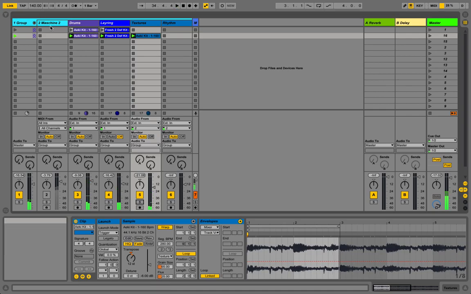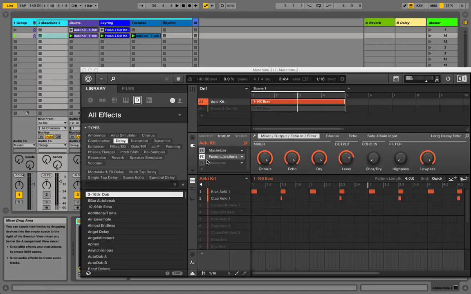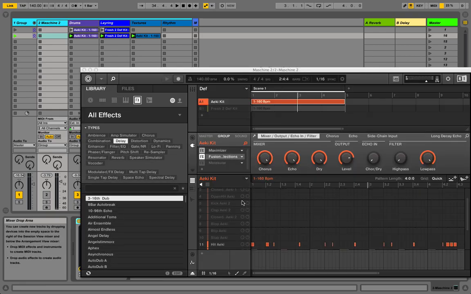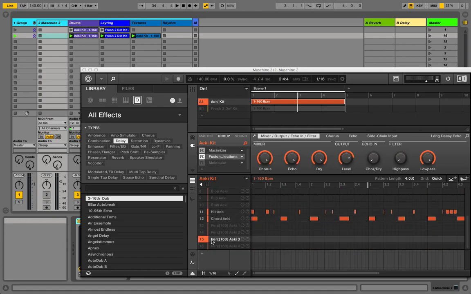Cool. Let's go back to Maschine. Now let's import the same loop with the same effect, but I only want the chord now. So let's solo this, double click on it, solos it.